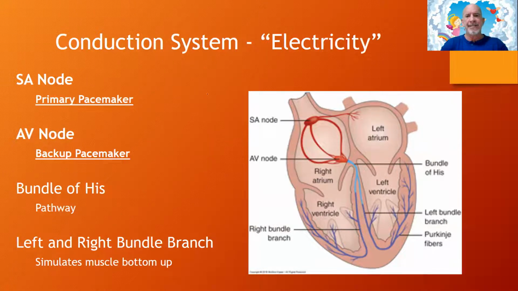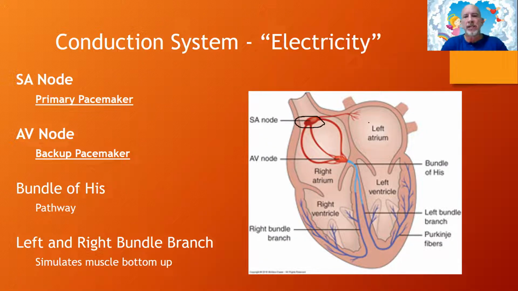Last but not least, electricity. There is an electrical system in your heart, and that is what makes these muscles contract, because we all know without the electrical current, the muscles don't contract. We have 2 major nodes in the heart, the SA node, sinoatrial node is the full name for it. And this is your main pacemaker. This guy sends out a signal anywhere from about 60 to 80 beats per minute, whatever your heart rate is.